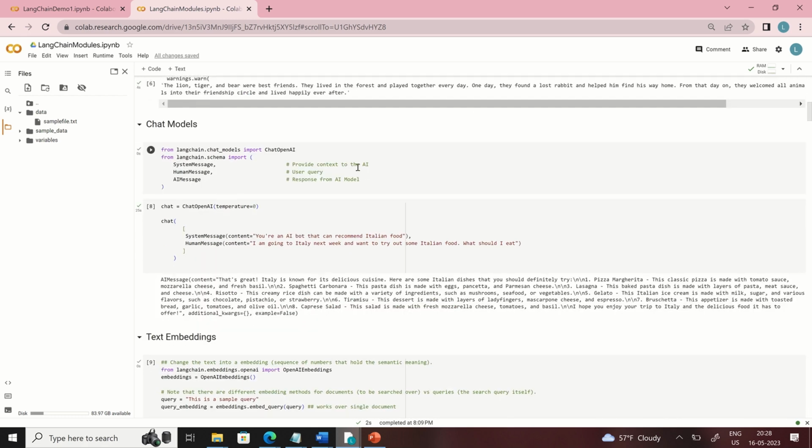If you're using a chat model, then instead of the OpenAI model that we used in the previous step, use this model, ChatOpenAI. With ChatOpenAI, you will have three different types of messages. The system message, which is used to provide context and instructions to the AI. Then the human message, which is what the user of your chat application will type in. And the AI message is the response that the LLM or chat model gives you.